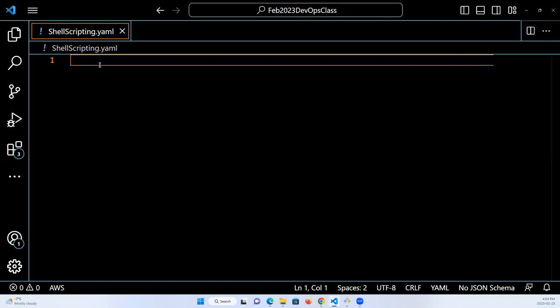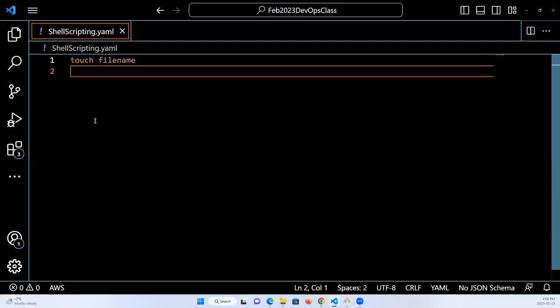When you say shell scripting, it is a collection of one or more commands, because it could just be a single command. But when you document the command or commands in a written format such that you give it to the operating system for execution, you have shell scripting. For example, we've been running commands like touch. You say touch a file, let's say file name. Then you go ahead and mkdir, maybe a directory, let's say directory name.